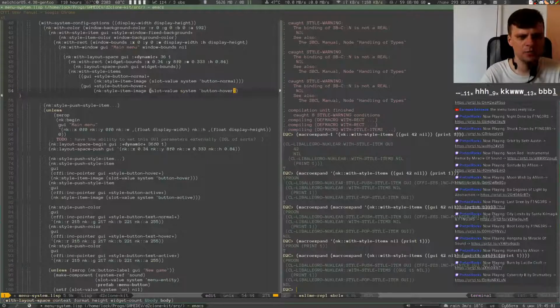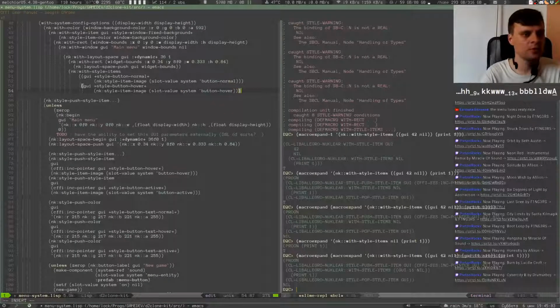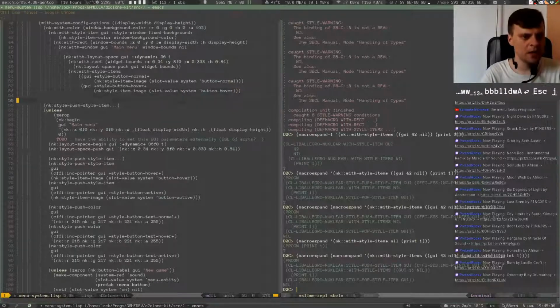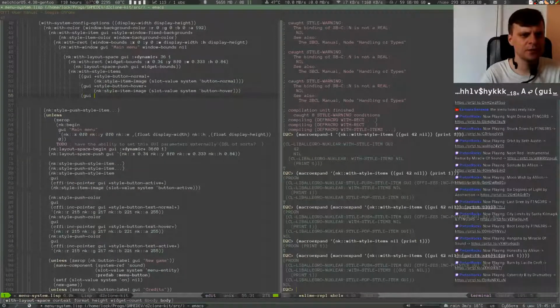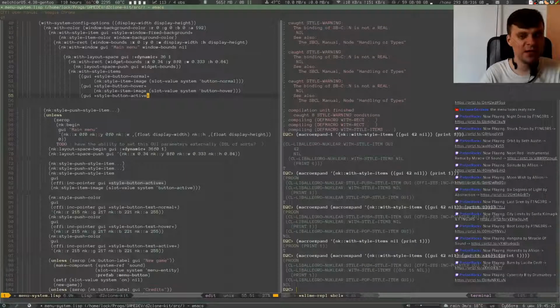And then after hover, I have this active. So style button active. Yeah, it is already looking a bit better, a tiny bit.